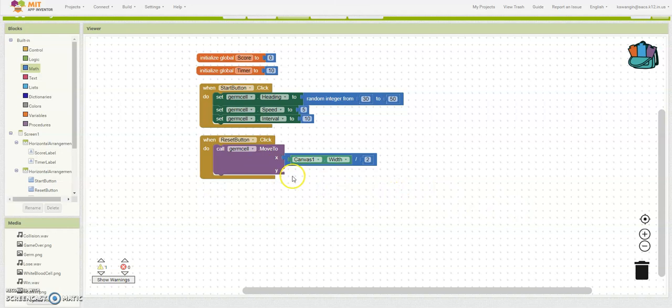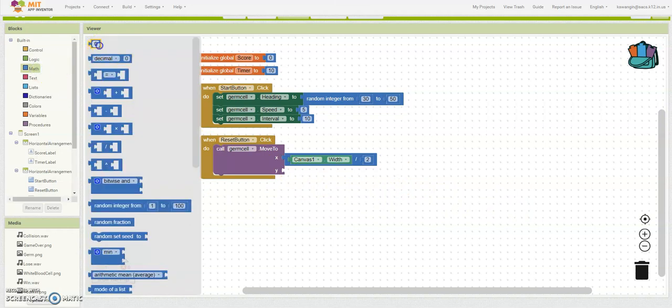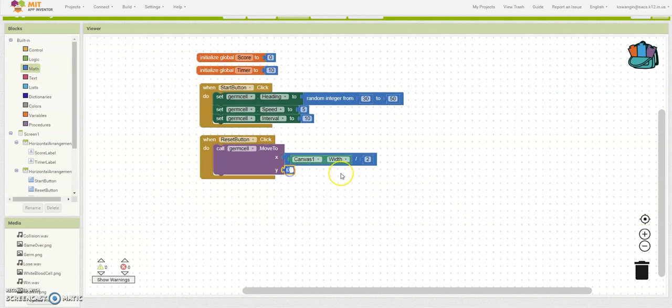For my Y value, I want it to be at the top of the screen, and the top of the screen for a tablet view on portrait mode is 30. So this block here will say, okay, germ cell, go up to the top of my screen in the middle. I also want my germ to stop moving when I restart the game.